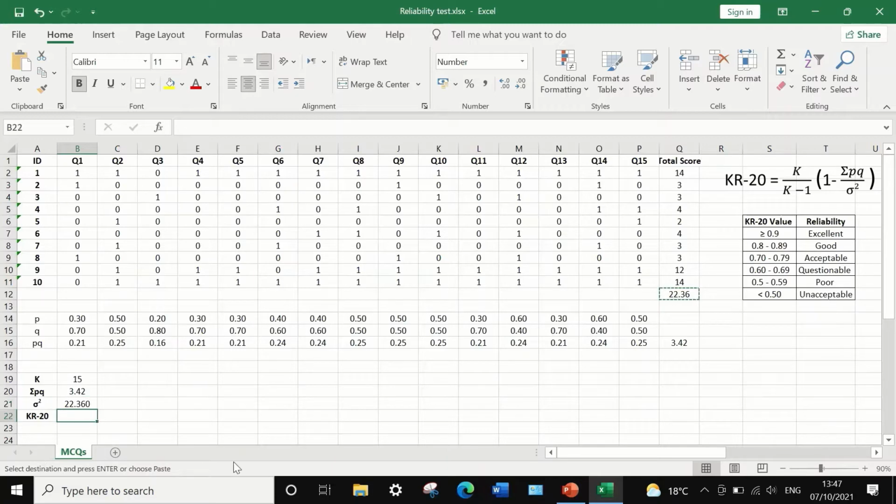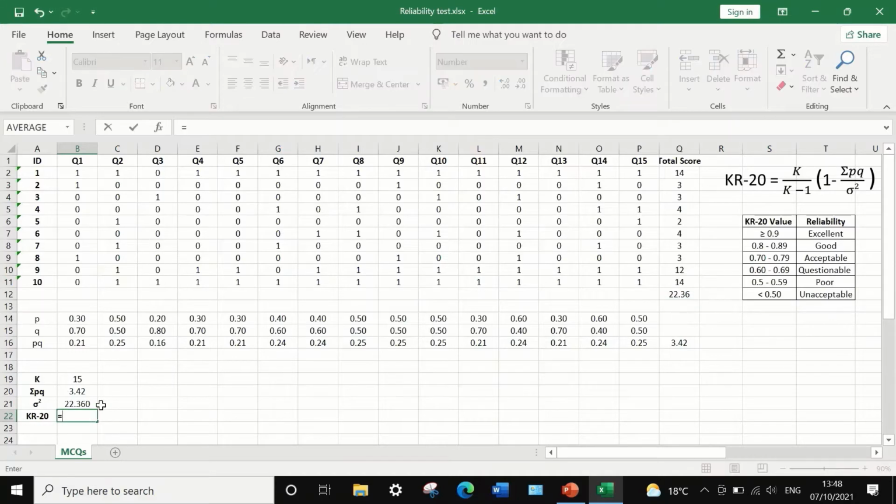Now to calculate the KR20, I'm going to use this cell, insert in it equal sign, then open a bracket, and then multiply that by another bracket to place the equation using this equation here. So in the first bracket, I'm going to add the K value.